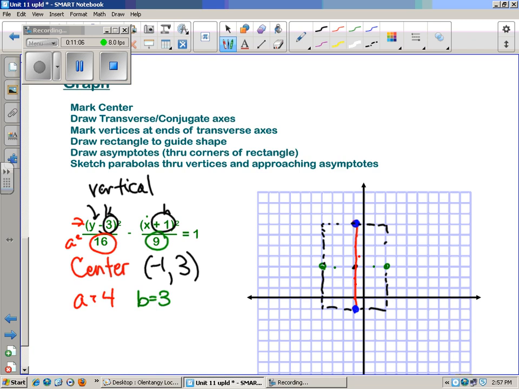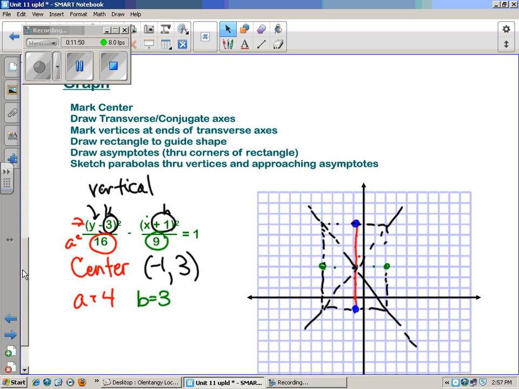Okay? And the reason I want to draw the rectangle in is because those asymptotes we talked about, those dotted lines from the graph at the beginning, are going to go through the corners of my rectangle. So my asymptotes are going to start from this corner and go down to that corner. And they're going to start from over here, go through the center, and then come out that side.